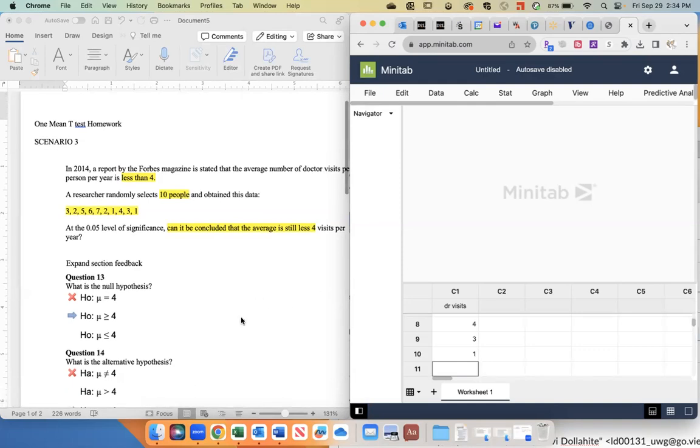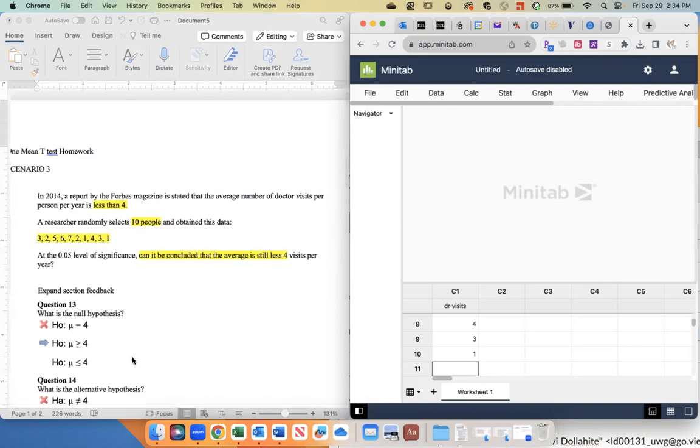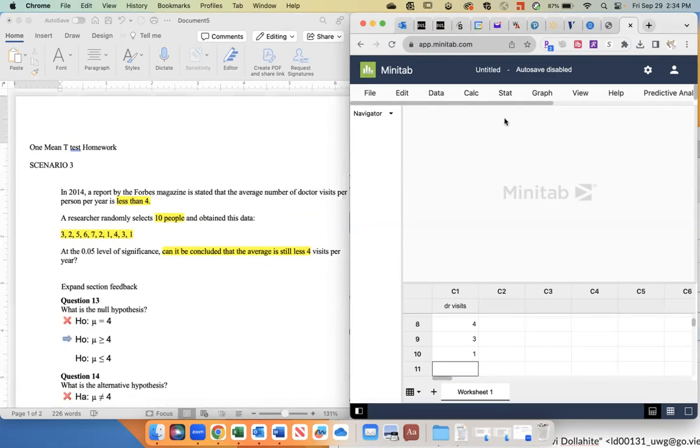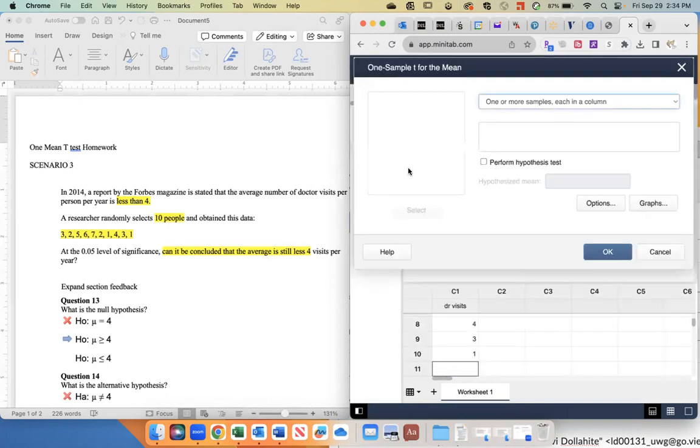Let's go ahead and do our steps in Minitab because that will help us with all the questions. So notice that I am not given the population standard deviation. That is why I'm doing a t-test. To run a t-test, you go to Stat, Basic Statistics, and it's a 1-sample t-test. And typically in a lot of the problems we've done, you have summarized data. So they told you what the sample mean and the sample standard deviation is and the sample stuff. But this time we have the sample in a column.